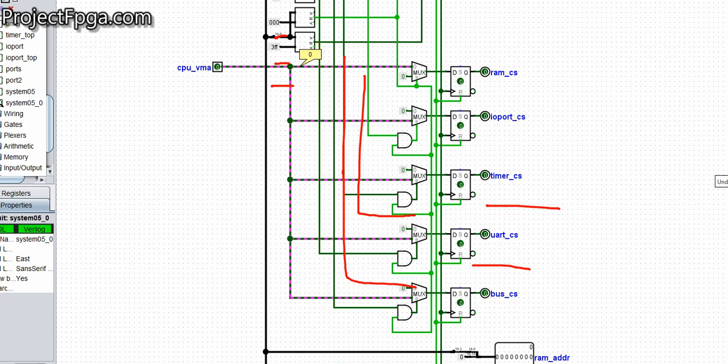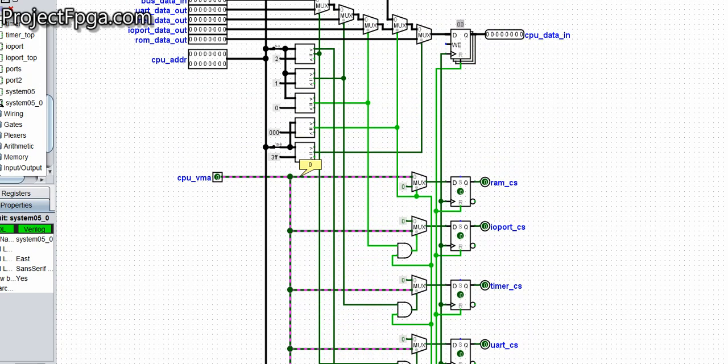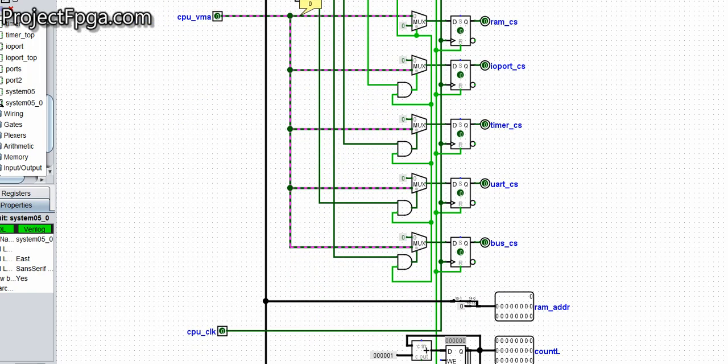So the bus CS, whenever we're talking about bus, you see a lot of bus CS, bus read, write. That bus is like an extension in case another peripheral is being added to the whole circuit. So a lot of things were created for the bus. Unlike here, where you check for 0, 1, 2, the bus stands for whenever it is above 2. That means it could be 3, 4, 5, 6, depending on how many extra peripherals we are adding to the circuit. So that's basically what the bus is.